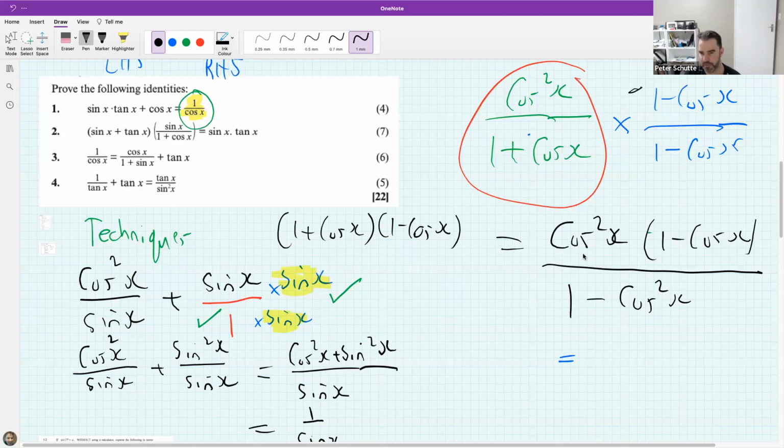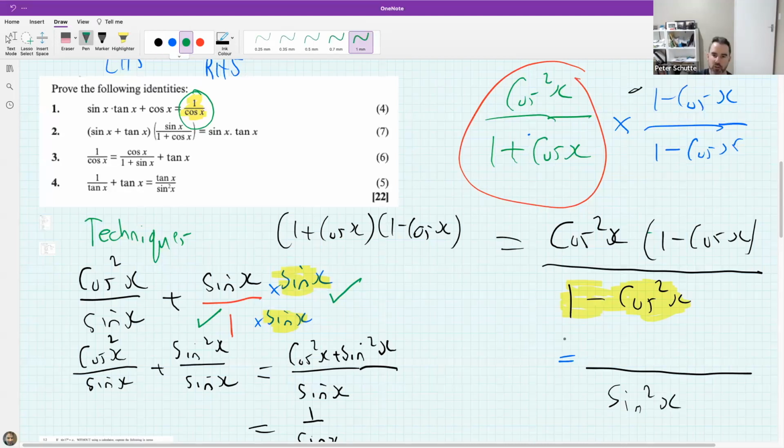Let me just stop at that point and make sure you guys followed that, because that was a bit of a handful. So when I multiply these two together, I actually get what's called the difference of 2 squares, and I get that. I want you to think about, what is 1 minus cos squared x the same as? If you go back to earlier in the lesson. So 1 minus cos squared x is the same as sine squared x.